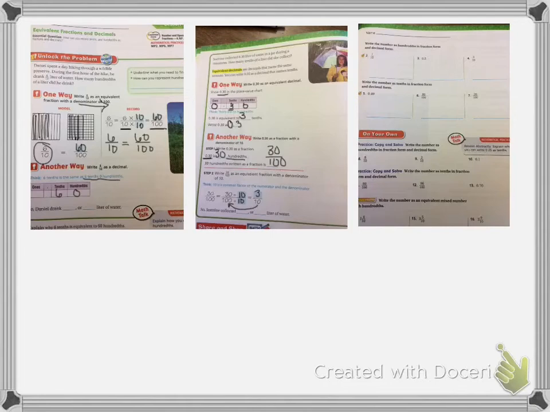Now this page, I flipped on over to our next page, and this page is going to be a little bit more similar to what your homework will look like. So I wanted to go through it on this page just really briefly with you before I let you go into your homework. So number 2 through 4 here, our instructions are to write the number as hundredths in fraction form and decimal form. So we have to convert it in 2 different ways. It's really important that we're paying attention to what the instructions are asking us to do here.